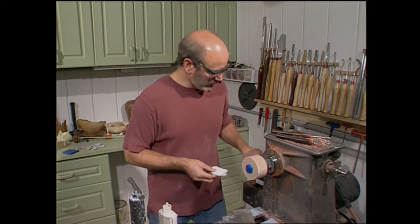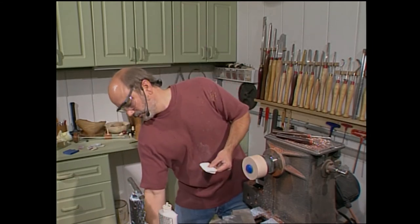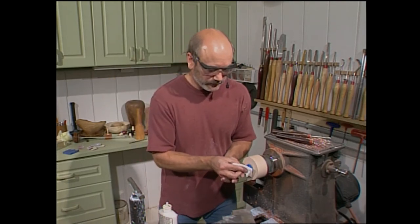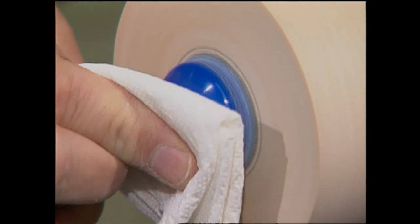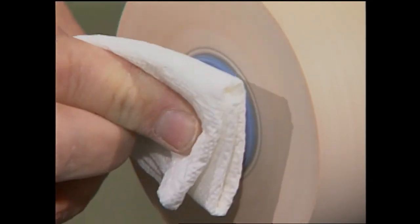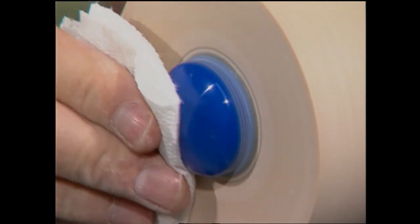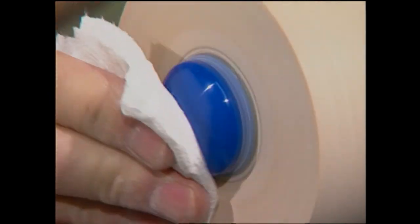I'm going to turn the lathe on, and I'm going to crank the speed at this point because I need a lot of speed to get this to work. It's a buffing process. I'm using some pressure. I'm not worried about burning or melting anything right now. You're going to love this when you see it. Wipe off the excess.